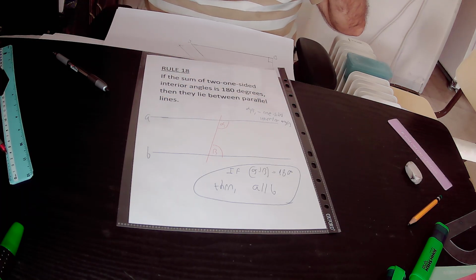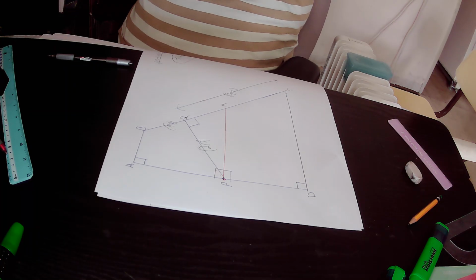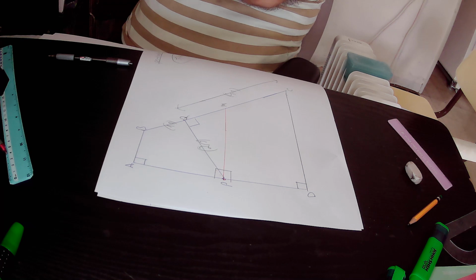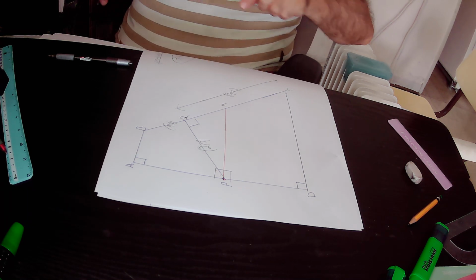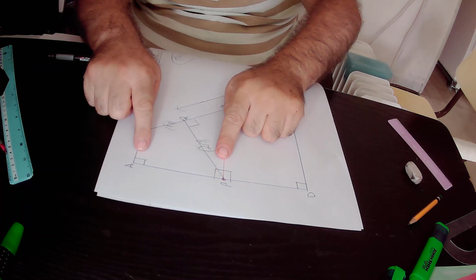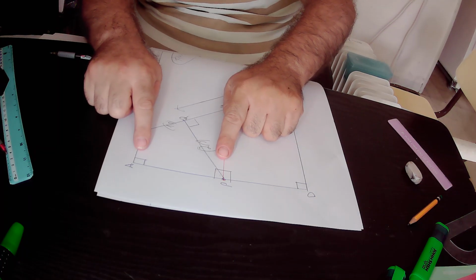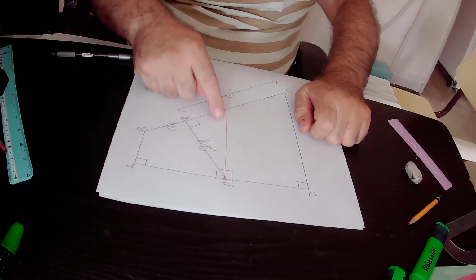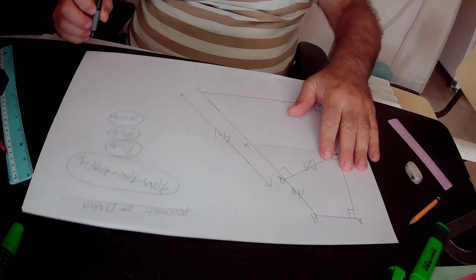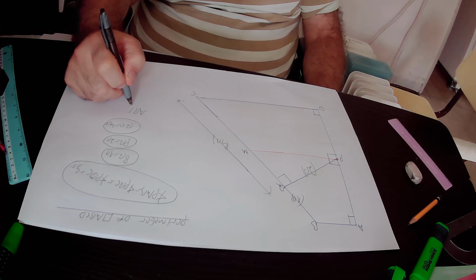We only implemented Rule 18 in our drawing, because in our drawing we have those two angles that are defined as one-sided interangles, and the sum of those two one-sided interangles is equal to 180 degrees, and therefore those two one-sided interangles must be located between parallel lines. That is to say, AB is parallel to PM. So, write it down. According to Rule 18, AB is parallel to PM.